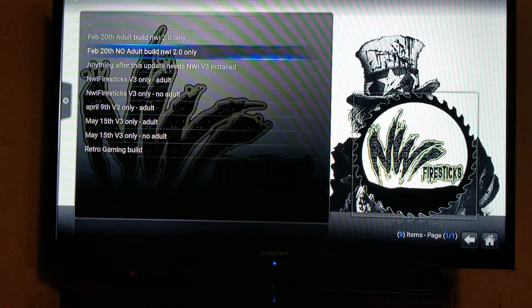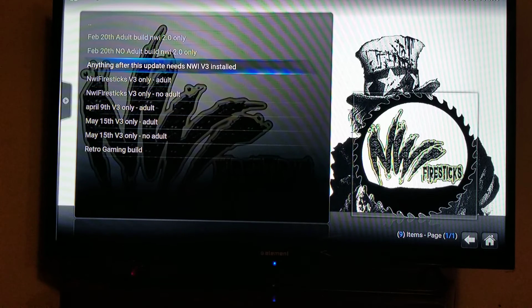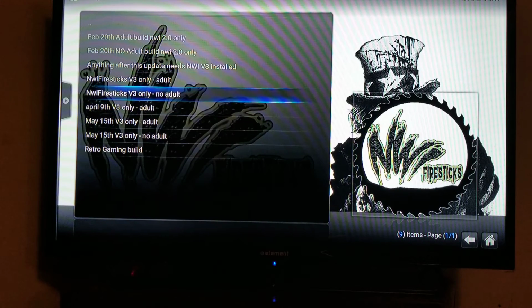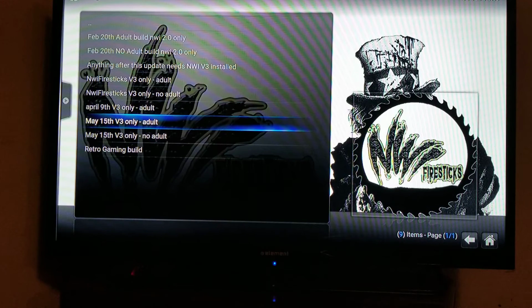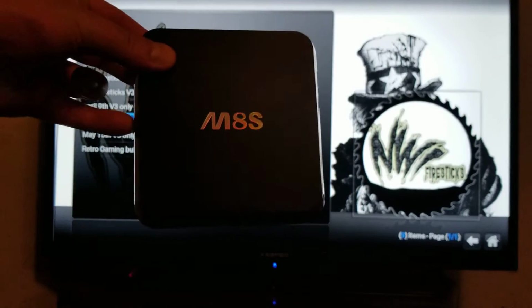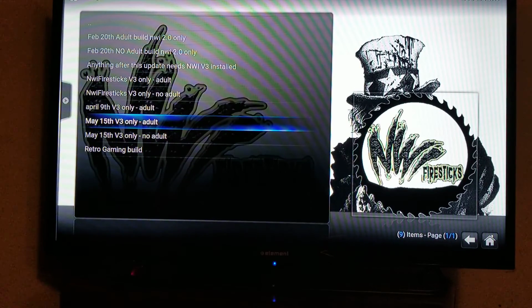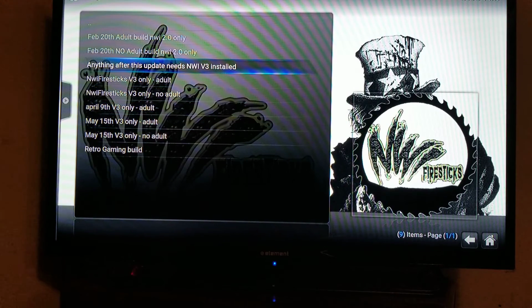So any of you people that have the Android 4.4.2 boxes that have bought them from me 2 years ago, 3 years ago, when that was a thing, obviously it's just not a thing anymore. It's like having Atari and you're trying to put your PlayStation 4 game in there. It's just not going to work. So you need to get with the times and either buy a new device, or your Fire Sticks will automatically update their operating system. And there are boxes like NVIDIA Shield that I use, but these boxes right here are out of date. I sell different boxes now because I have to stay up with the times. So that's just the builds menu.